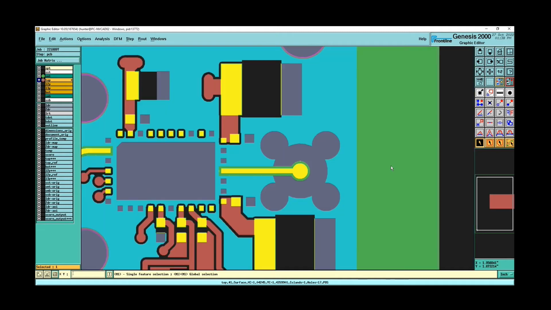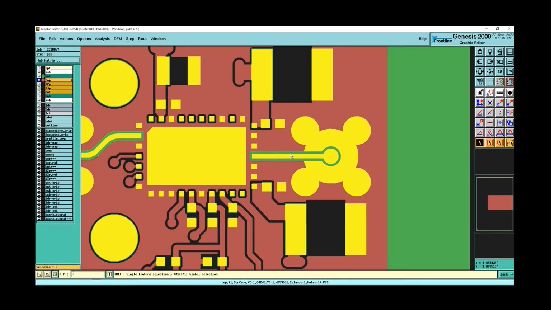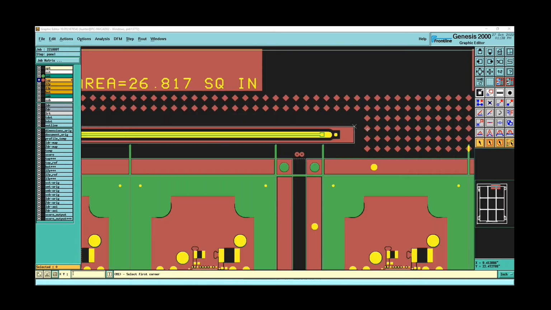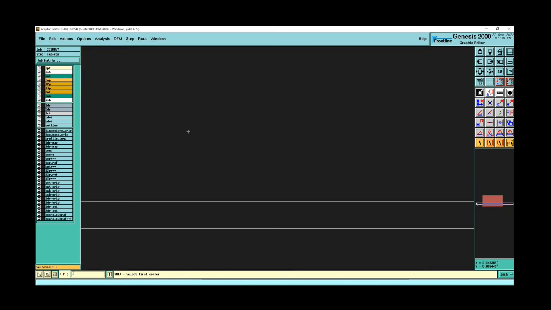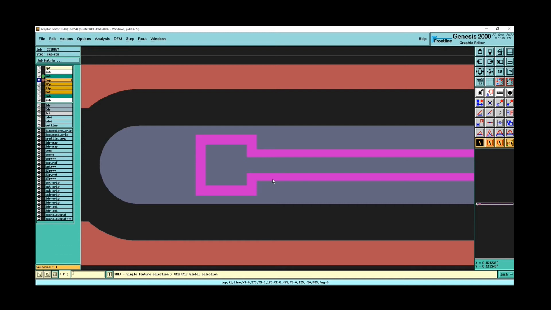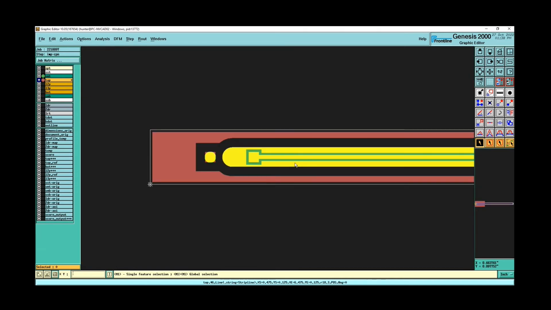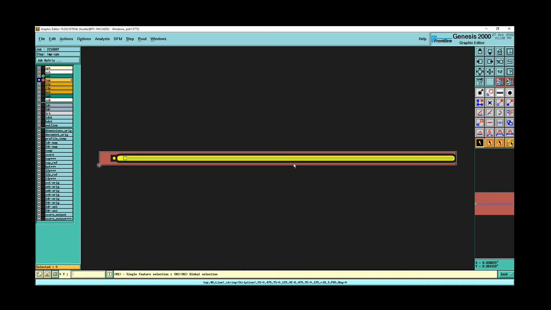So after modifications to that are made, coupons that represent the impedance line are made as well and have the exact same characteristics as the impedance lines. And what happens with these coupons is they get placed on the exact same panel that the boards are built on. And when the boards are built, the impedance coupons have a direct representation of the impedance lines designed on the printed circuit boards.